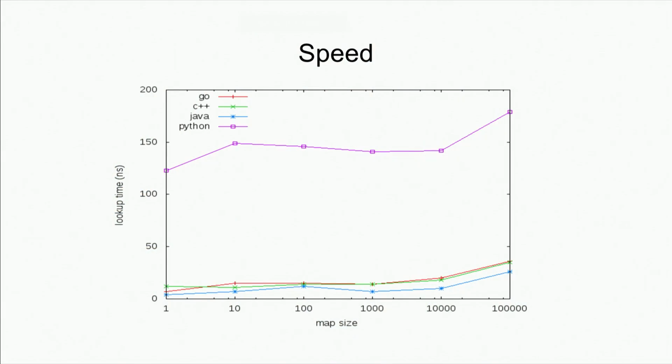And then let's just look at a little bit about how fast and how much memory maps use in these different languages. Python's pretty bad, although that may be as much the badness of Python's timing measurements as the actual map. You notice that most of the other languages are pretty good. Java's particularly good. They have very low lookup time. You'll see in the vertical axis here, this is nanoseconds per lookup versus the size of the map that you're looking in. Even at 100,000 elements, map lookup times are only in the sort of 25 nanosecond range for Java, and maybe in the 35 range for C++ and Go. So they're pretty fast. I wouldn't read too much into the exact comparisons amongst the compiled languages here, just because it varies so much by processor type and the type of the keys and values you're looking up and so on. But they're all pretty fast.